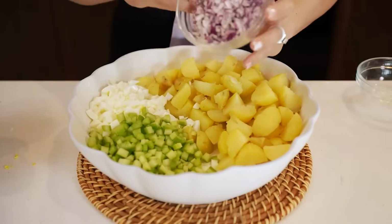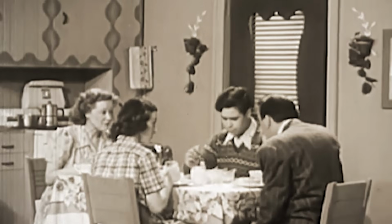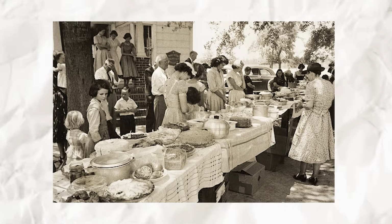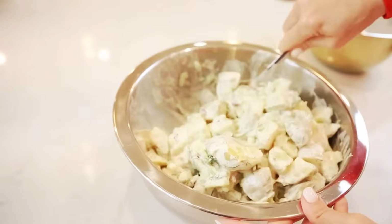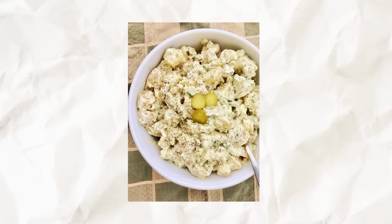Potato salad was practical and inexpensive to make in large quantities, making it ideal for feeding many at social gatherings. It could be prepared ahead of time and served chilled, which was convenient for church potluck events where refrigeration space might be limited. The salad paired well with a variety of main courses, from barbecue meats to baked casseroles, making it a versatile choice. Its popularity was boosted by its familiar flavors combined with a small element of surprise thanks to the dill pickles. This potato salad remains an iconic part of mid-century American communal dining experiences.